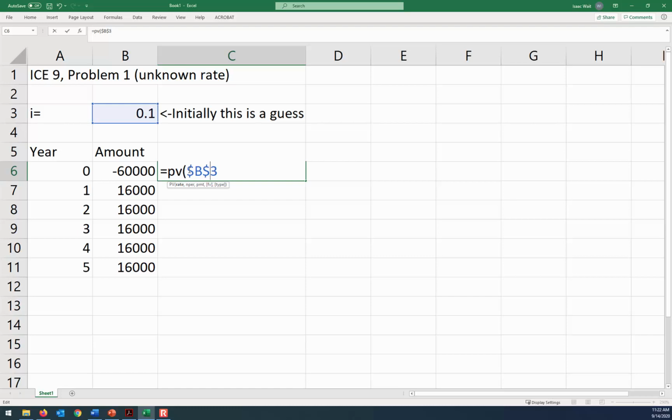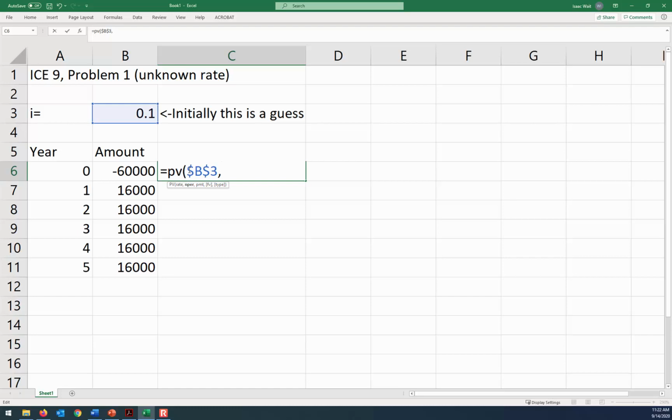So it's always going to look in this same location even when I drag the formula down, and it could be relative references other places, but this is going to stay an absolute reference. And so I can either type it in manually, or if you press the F4 button, then it'll just do that for you. So that's a little trick there. All right, so now I do the comma, and now it says NPER.